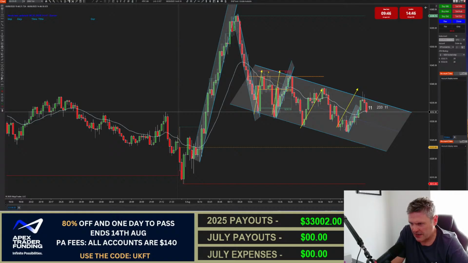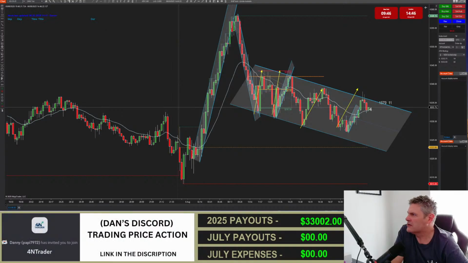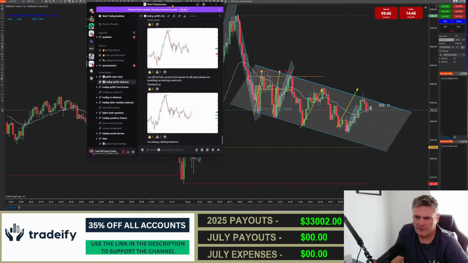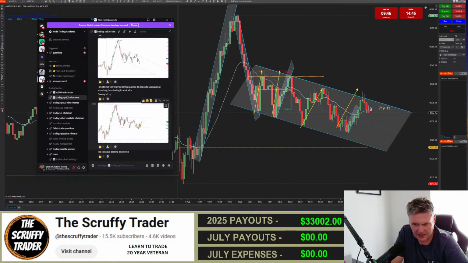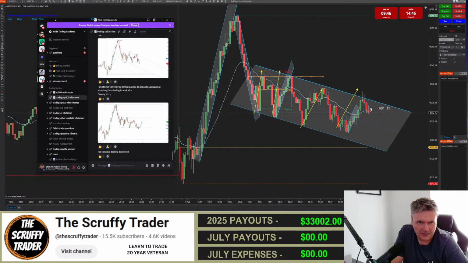So we did seem to get a reaction there, but it's kind of sideways as well, so I've got mixed feelings of whether this is a channel or it's sideways. Yeah, Thomas Wade has got this sideways, in which case this could come back and push up. In fact, he's got both there. He's got that one there, which kind of looks okay, and he's got that one, which is kind of sideways. So I've got mixed feelings about that.